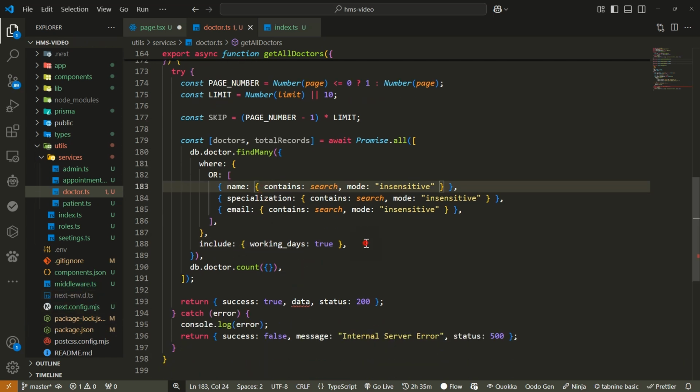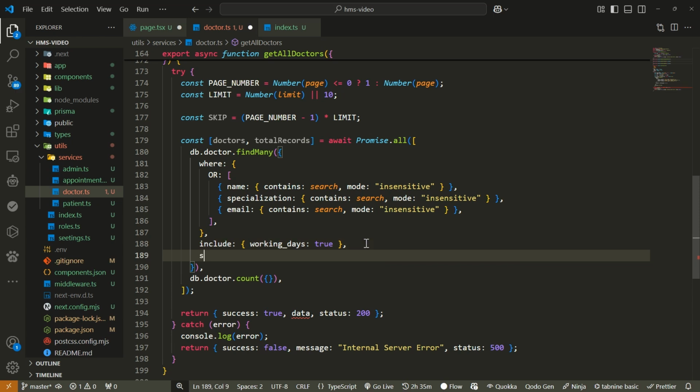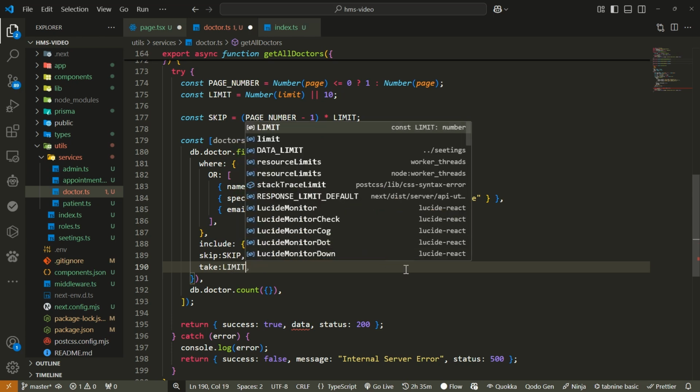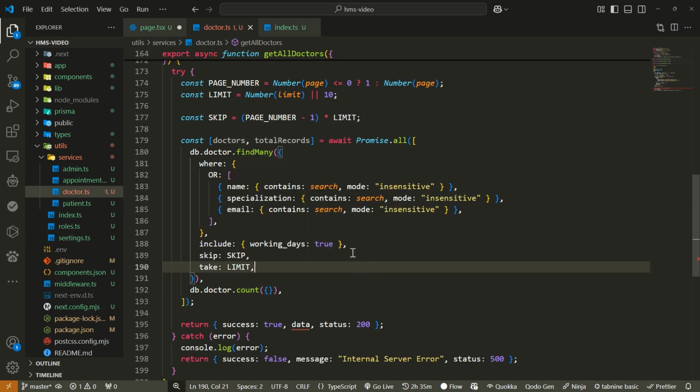Now, okay, so now we have the information. We can put the skip to be the skip that we have, and take, which is the number of records we want to take, to be also the limit. Okay, great. So I think this should help us.